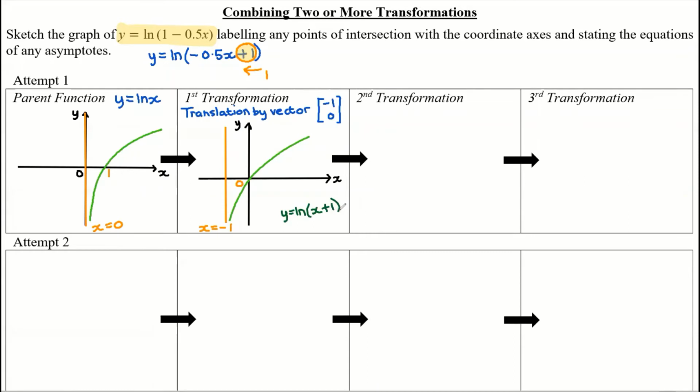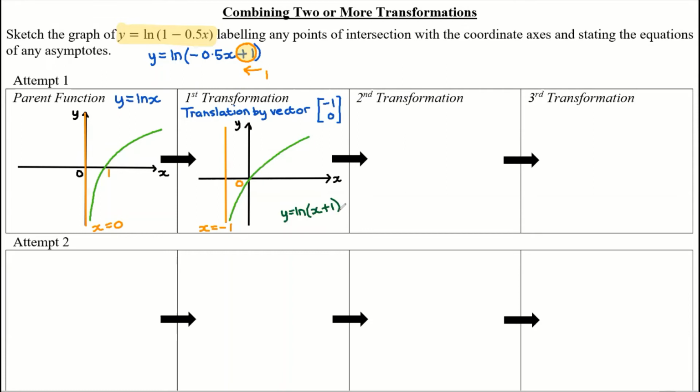Now, that's the first transformation applied. The second transformation, you have a bit of choice about here. You can either multiply your x by 0.5, or you can multiply it by -1. It doesn't matter. I've split them up into 2 possible transformations just to make it a little bit easier, I think. So we'll deal with that next.